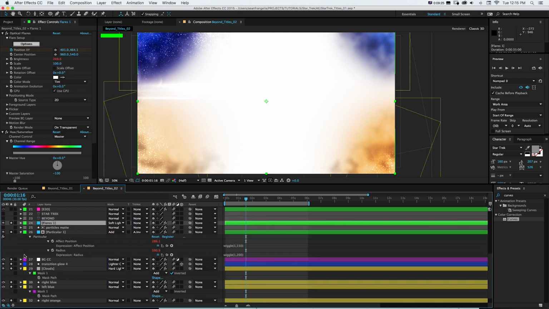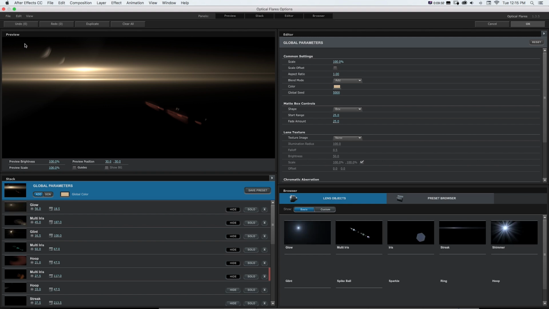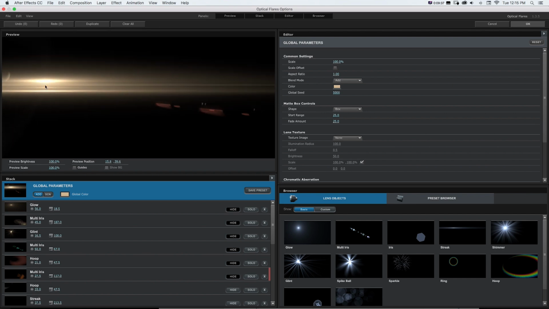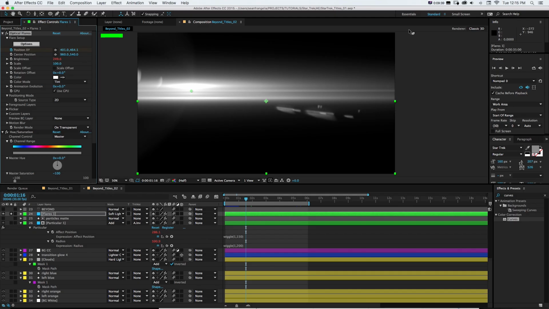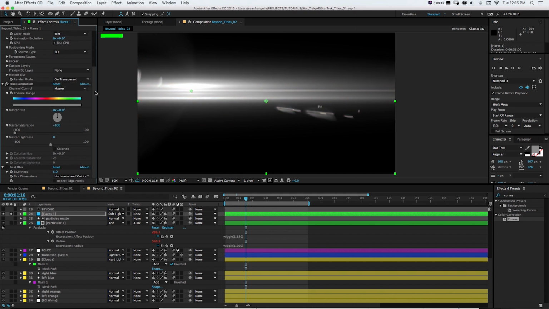Next, we got this slight little flare on the side. You can see it's this little optical flare. If we solo that layer, here's all that is. Now what that is is Optical Flares by Video Copilot. If we open that up, here's kind of the effect, and here's the main idea. We have this lens flare, those are always fun. And to make it just white, I'm adding a hue saturation effect. So it takes that, and I can just take the saturation completely out of that, so I get just white and grays. And then I'm adding a fast blur just to blur it a little. And over time, that's just moving down a little bit just to keep it interesting.